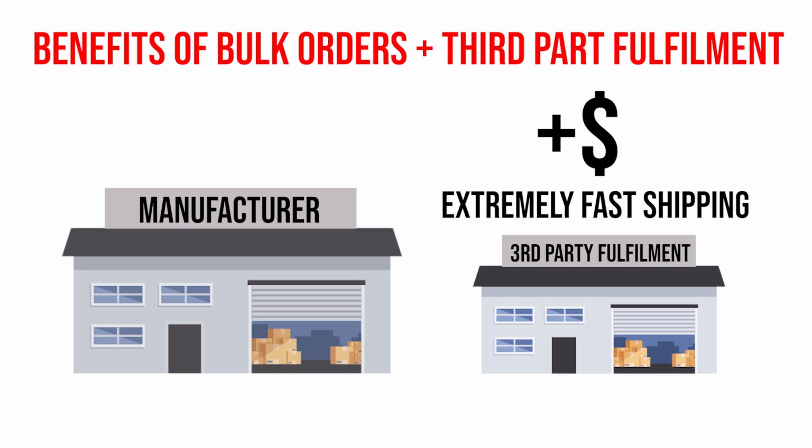If you're building a worldwide brand, you're going to have more than one. So you might have one in the US, one in Europe, one in Asia, right? So that makes the shipping super quick for your customers. And also that way people can actually have an address to send their returns to, and potentially we can reuse that inventory if it's been returned in good condition. So there are huge pluses to this, but don't do this in the beginning. Don't order in bulk in the beginning. I don't want you to pay thousands of dollars for bulk orders when you haven't even proven your product or your store works yet. So this is something that's later on. This is something that you want to really scale to the millions with.